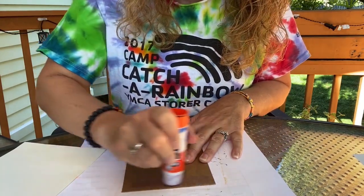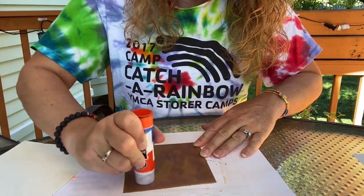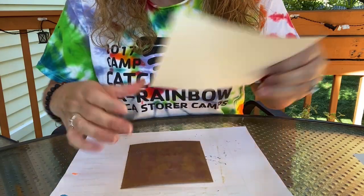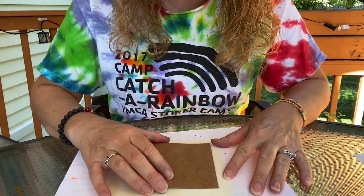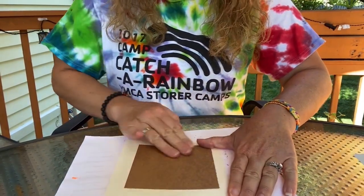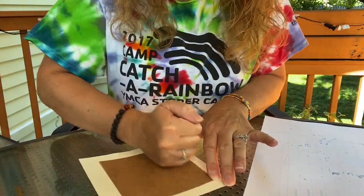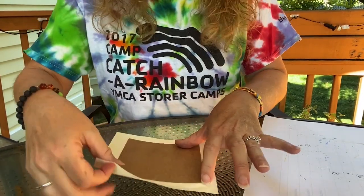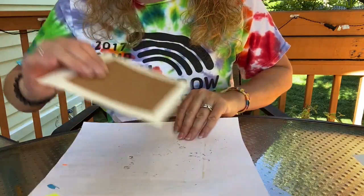So we're going to take our glue stick and get it around the edges really good. And we're going to take our paper and, I like to put the paper down and then kind of center it on to the white paper. And you're going to get it really, really pressed down on the edges especially. So now your paper is glued on, but we've got these edges. So what are we going to do?